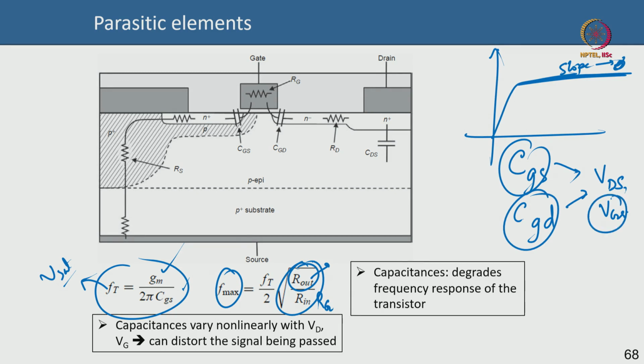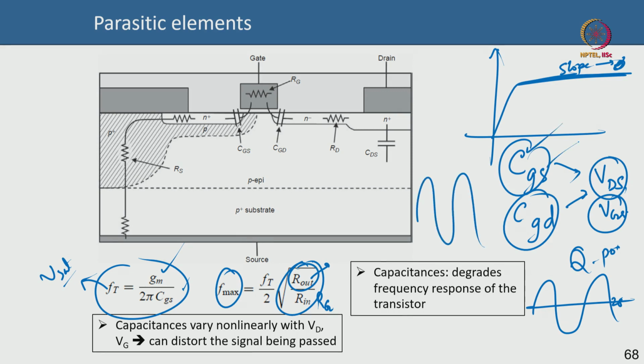So, the gate bias will define the class of operation, class A, class B, the quiescent point, the Q point, but the drain voltage can change. So, in an output swing, the drain voltage can go from a mean of 28 volt, up and down. So, when the drain voltage swings, the capacitance CGS CGD also will change, and if that changes, then 1 by omega CGS or 1 by omega CGD are also going to change.